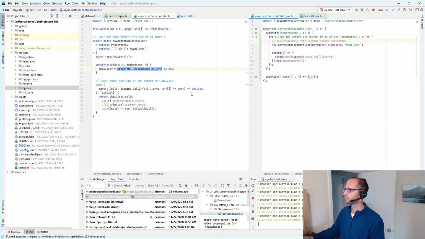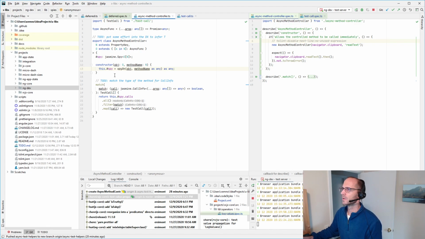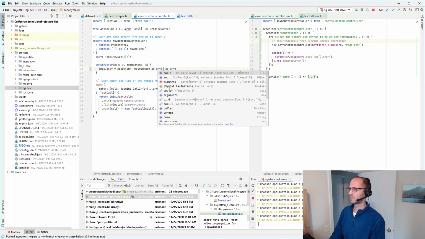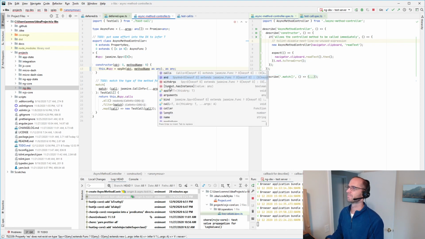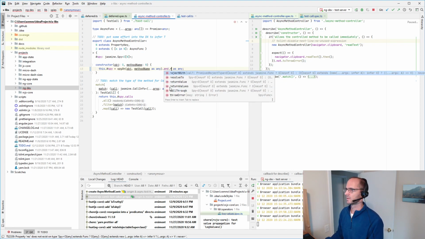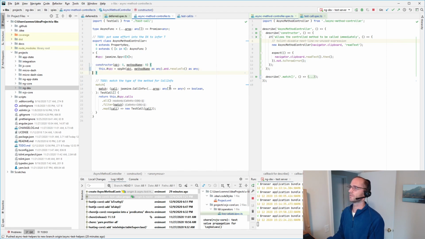So let's satisfy this test first of all. When we spy on this guy, dot resolves with, and resolve to, that should be enough just to satisfy this particular test, and we will work more on this later.